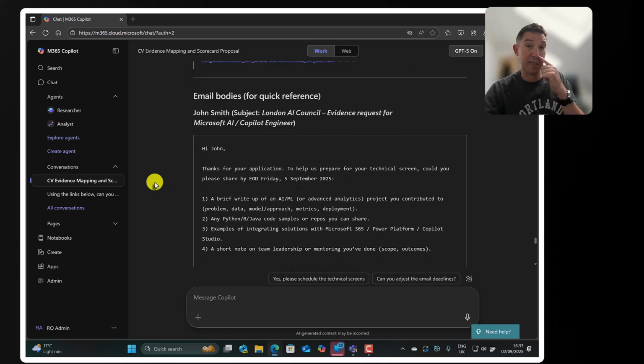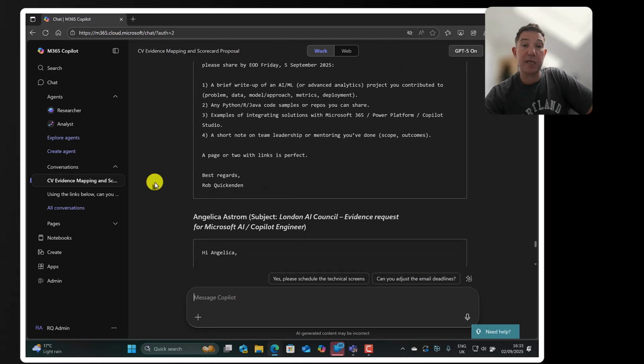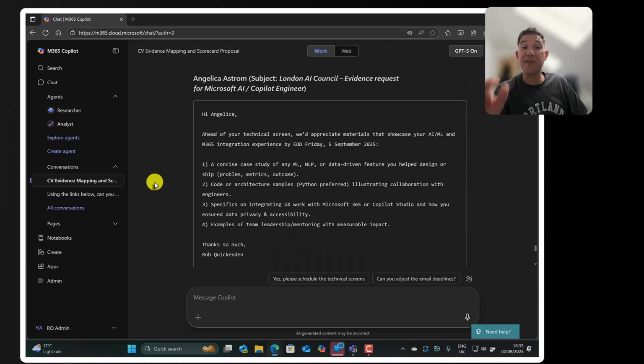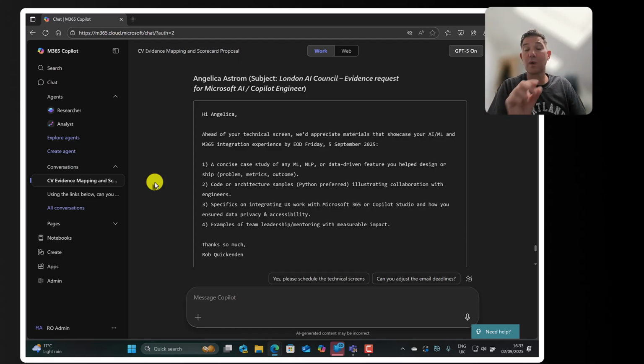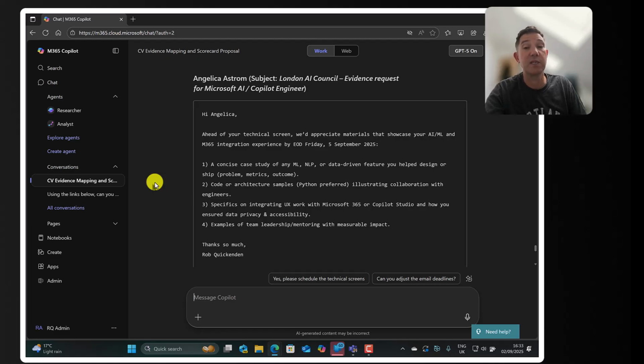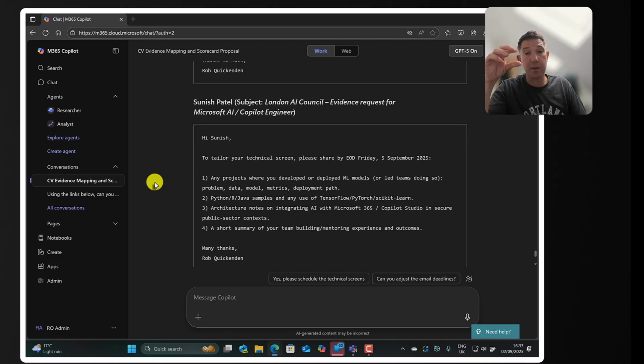It's given some timelines, so it's of course aware of the current day, and it's asked me. And what you'll see here is what it's actually asking for is a specific question based on what it's found and not found in the CV. So this is really powerful. This is not generic. This is totally specific to that use case and to that person. So this is really powerful. I could give this back, as a recruiter, I could send this back for those next steps.